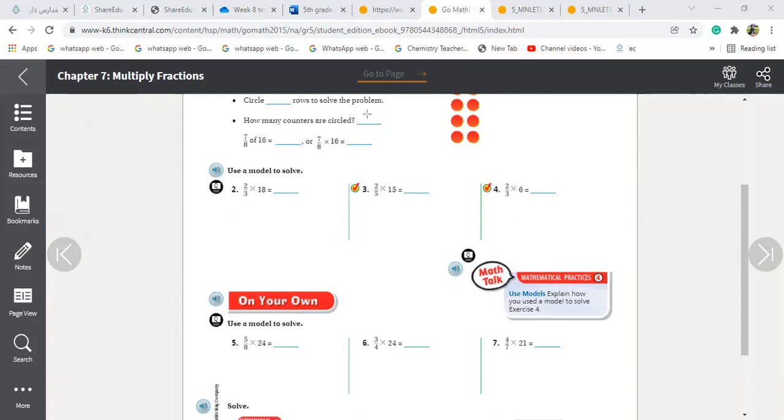Let me talk first. See the steps, how I say to do it. Now, Lean, it is 2. The question, I'll write it more clearly: 2 over 5 multiplied by 15. First thing, you draw the groups by looking at the denominator. How many groups do you have? I have 5 groups. Excellent. So I will draw 5 circles: 1, 2, 3, 4, 5. Girls, you can even draw a square or hearts, whatever you like. It's up to you.